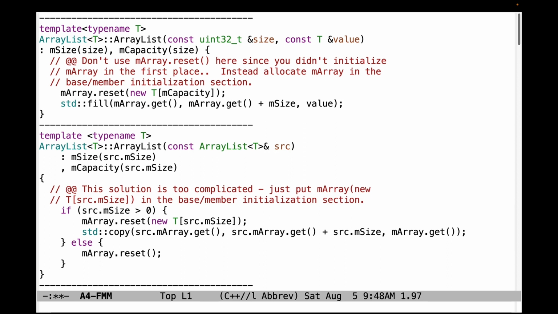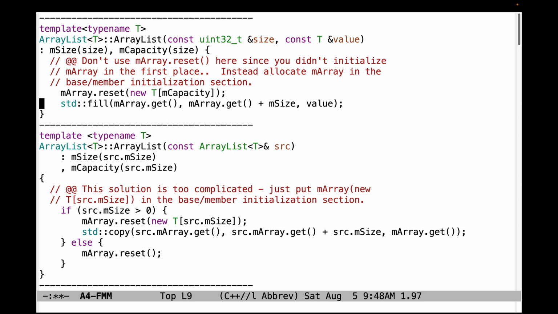Welcome to the walkthrough of frequently made mistakes I observed while reviewing assignment 4 for my CS3251 class in the summer of 2023. Let's take a look first at some of the issues that I ran into with respect to different constructor problems.